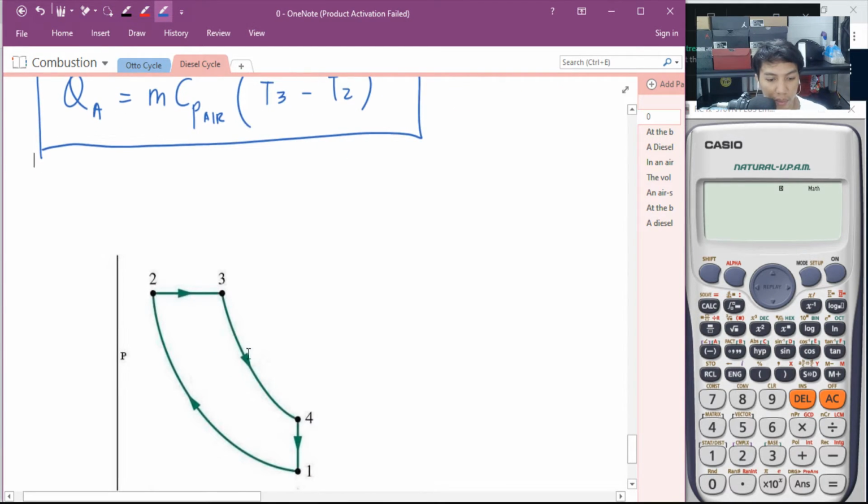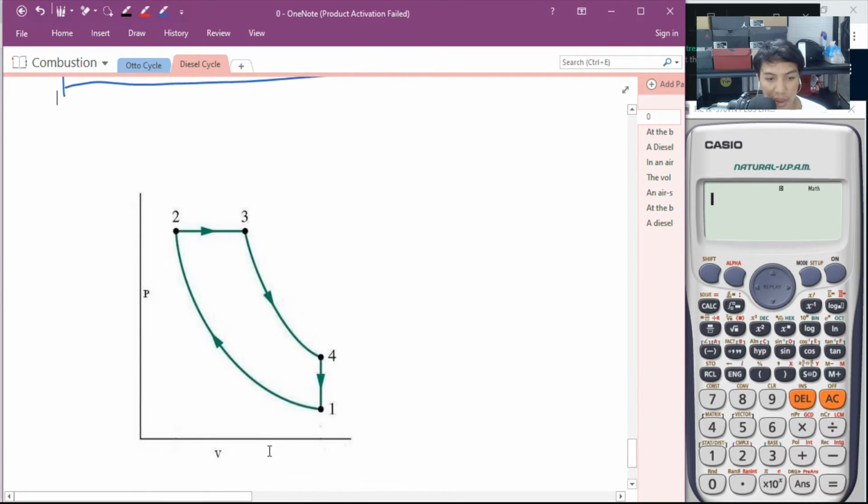How about yung process 3 to 4? The process 3 to 4, ang process mo diyan ay isentropic ulit, S is equal to C, but that is expansion. Okay. Now, anong kukunin natin dito? Meron na tayong P3, T3, and V3. Nakuha na natin to. Check. So, kukunin natin yung mga parameters at 4.